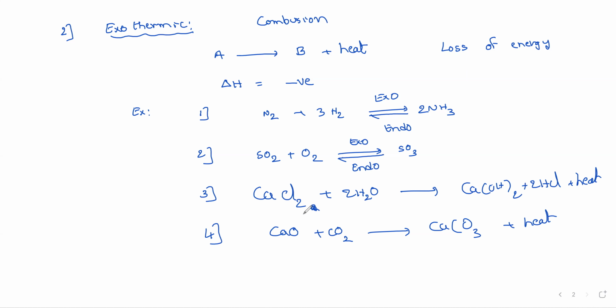So if you see all these exothermic reactions, they are releasing energy to the surroundings. That means you feel hotness when you touch the reaction vessel. Whereas in the endothermic case, you feel the coldness because they are gaining energy from the surroundings, so the heat energy of the surroundings will be decreased. That's why you feel the coldness. So let us see graphically how we can show exothermic and endothermic reactions.